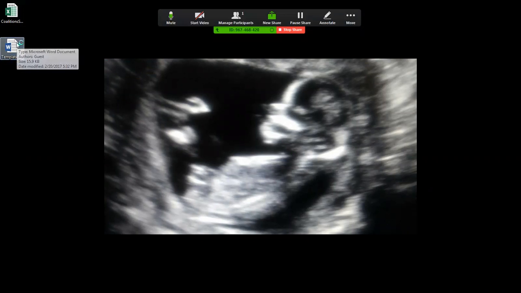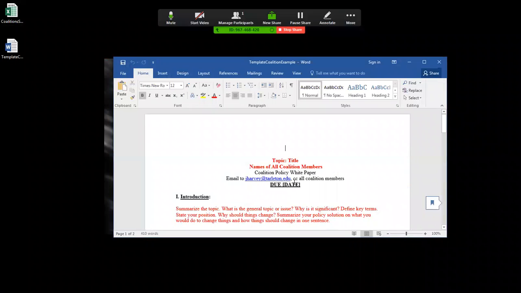And so there is no confusion. Last Monday, I went ahead and uploaded all the due dates on the course calendar. The due date for your final paper was always on your syllabus. That has not changed. But I wanted you to have this due date on your course calendar. Now, in Blackboard, where your template is, based on which class you're in, it will tell you in bold what that date is. So Texas government is due on May 6th.